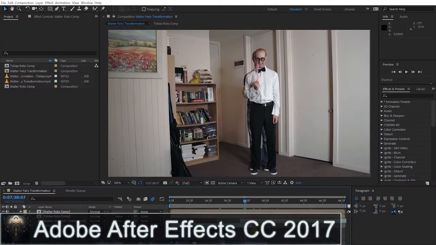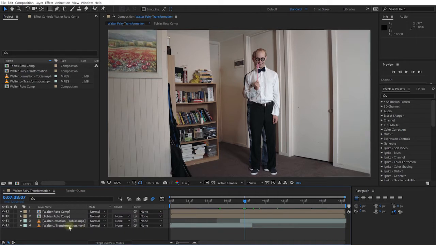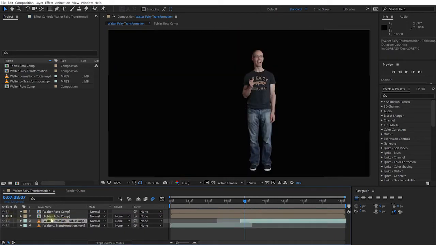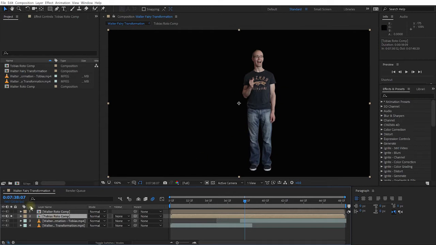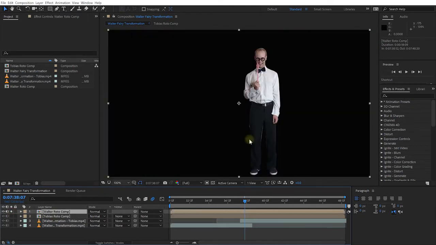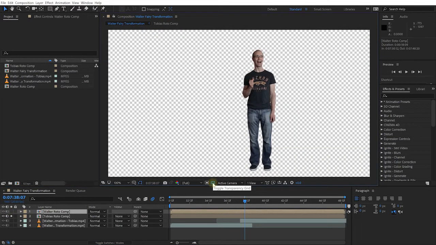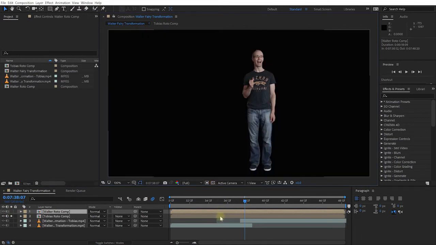This is exactly where we left off in the last lesson. I have the two layers here for my base footage, and then I've got a layer where I've rotoscoped out Tobias during the morph transition and one where I've rotoscoped out just Walter. Now, because I want to make this course as easy as possible for you to follow along, I will not expect you to do all of this rotoscoping yourself. Instead, I've actually rendered out this layer of Walter on a transparent background, as well as this layer of Tobias on a transparent background, so you don't have to create these yourself. You can simply import the ones I've prepared for you.